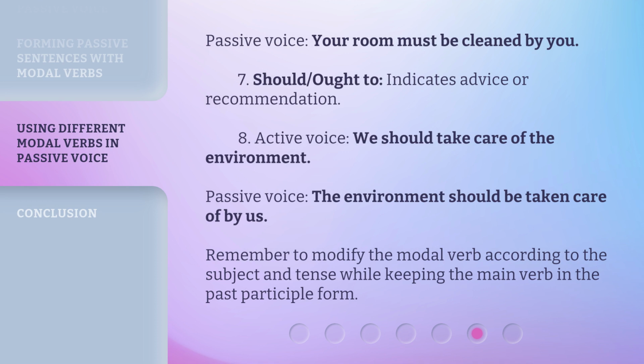7. Should, ought to, indicates advice or recommendation. 8. Active voice. We should take care of the environment. Passive voice. The environment should be taken care of by us. Remember to modify the modal verb according to the subject and tense while keeping the main verb in the past participle form.